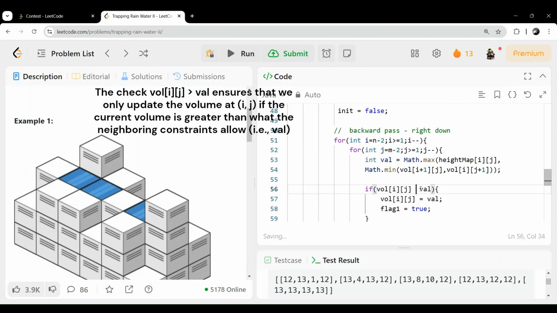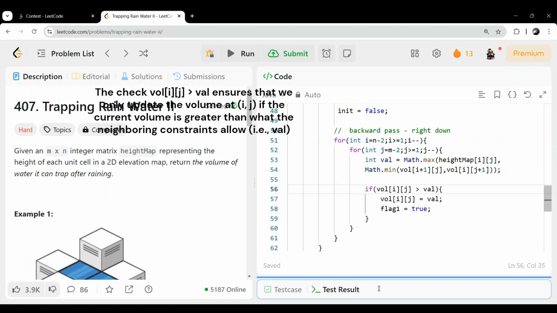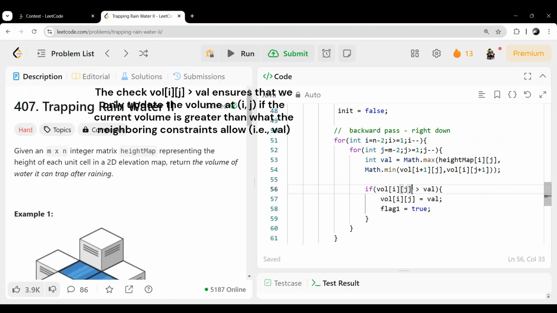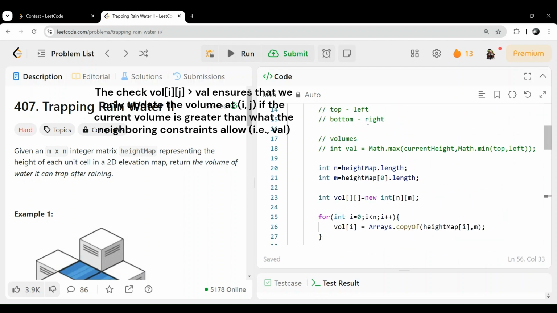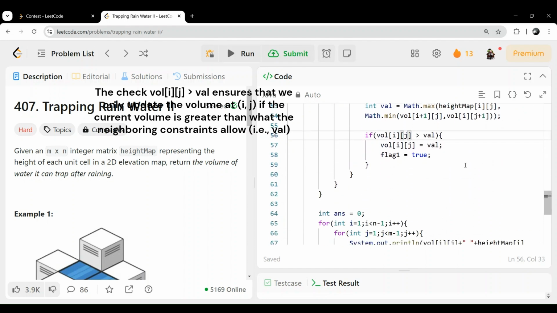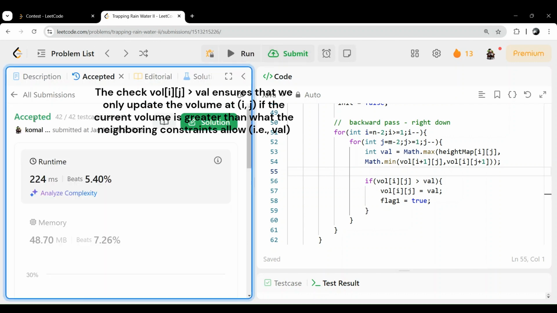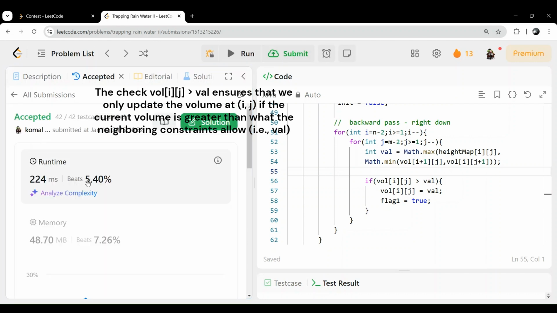Yes, we made this mistake: if this is greater, then we will update our value. Okay, so let's submit again.